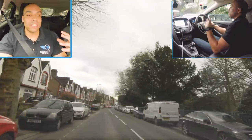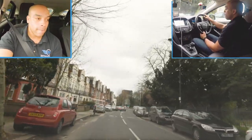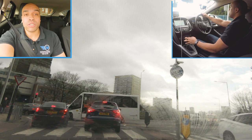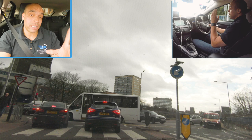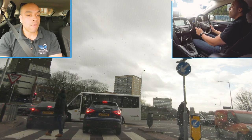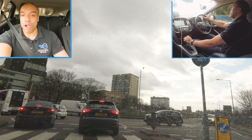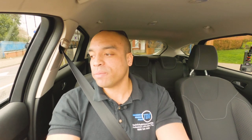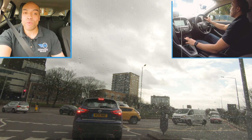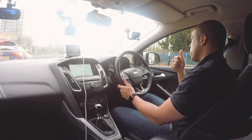Still in the 20 zone - making sure I'm not peaking over 20. Second exit is straight on - I can see that from the picture on the sat nav. On a driving test keep it calm and collected. When other people don't drive properly it's not our problem - we just deal with it safely and smoothly. A lot could happen on this road - I cannot see the pavements at all because there are parked cars in the way. It's starting to rain - if it starts to rain on the driving test, make sure you put the wipers on. Don't wait for the examiner to ask - they can mark you down under ancillary controls.